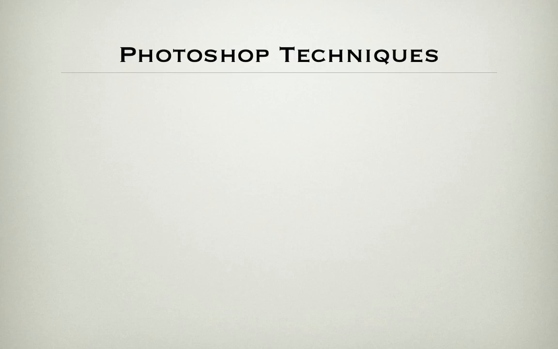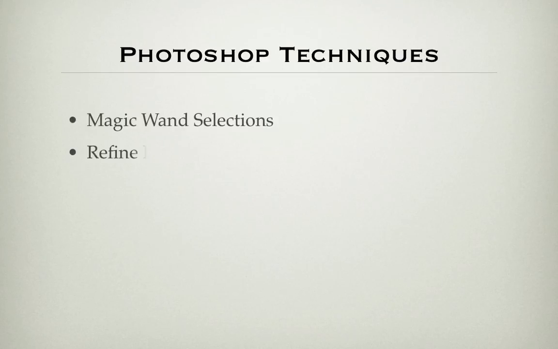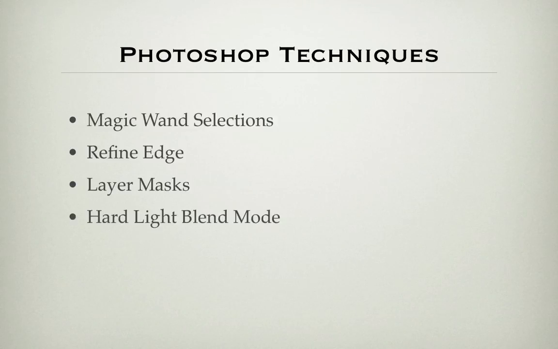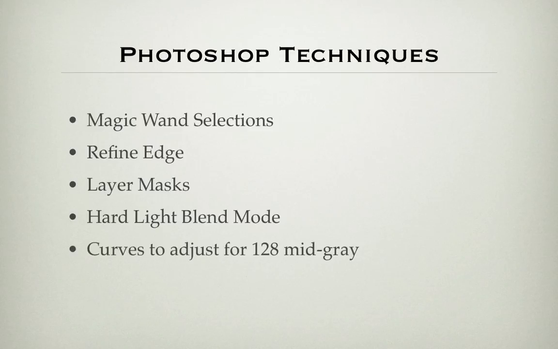We will be learning about a range of different techniques, including using the magic wand to make a selection, how to use the Refine Edge dialog to get a convincing hair edge, using layer masks, how to use a hard light blend mode to blend with a new background, how to use curves to adjust for 128 blending neutral mid-gray tone, and how to use layer groups to combine layers. So let's get started.